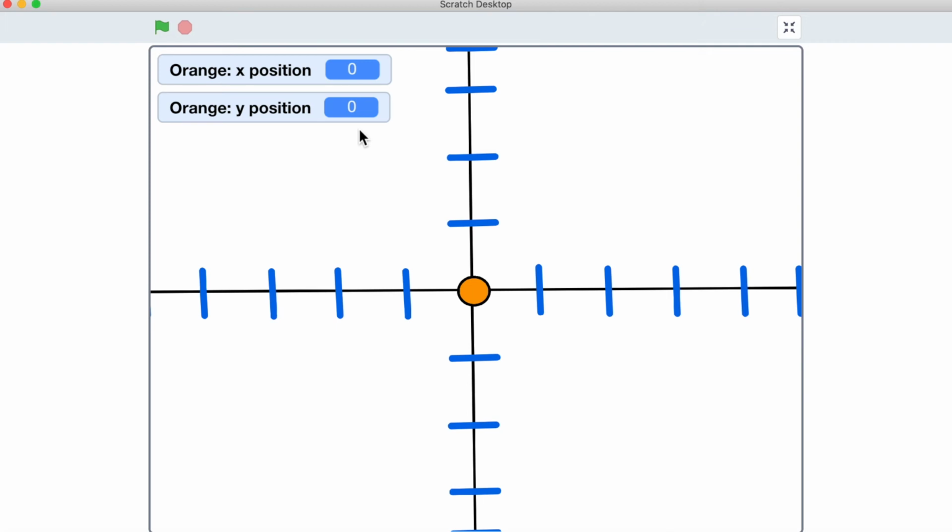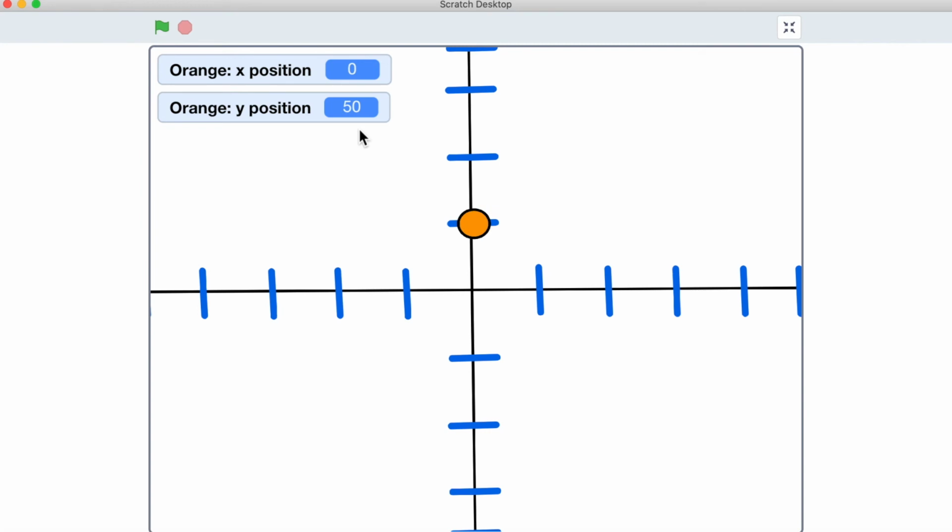Now that you've seen what happens on the x-axis and on the y-axis, what happens when we move away from the lines? So we are here. Basically, x we have moved right, so that is plus 50, and y we have moved down, so it is minus 50. If we go up, what will happen? X we have moved right, so it's plus 50, y we have moved up, so it is plus 50 also.